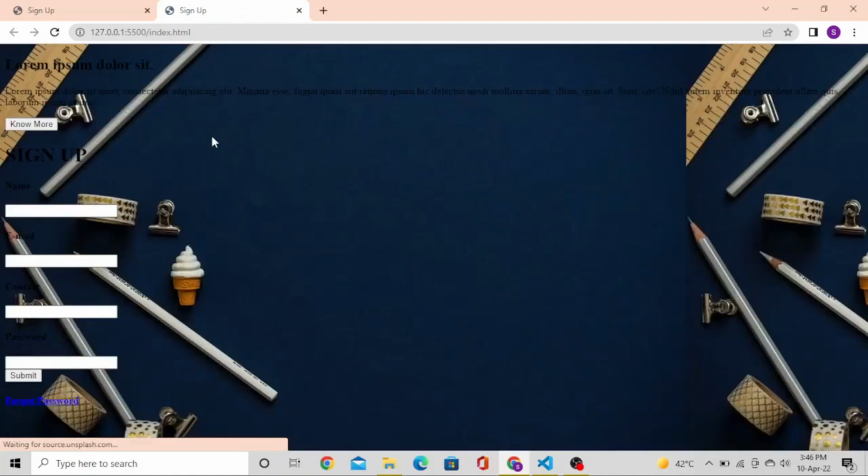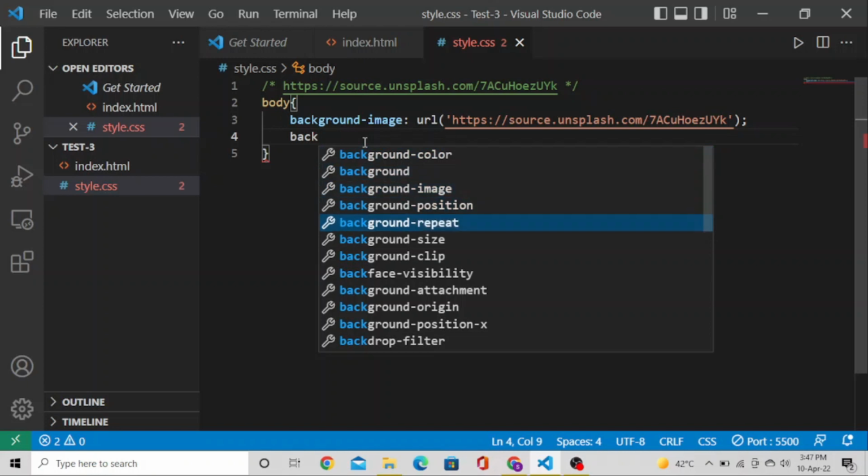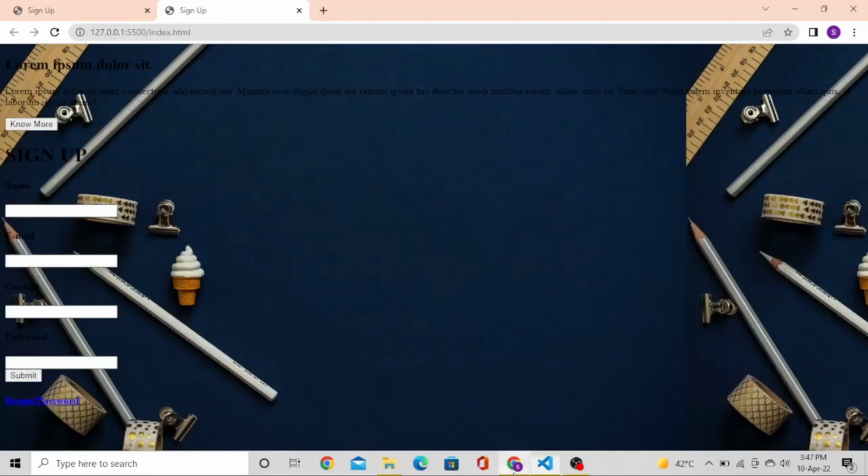Yes, you can see we are getting an image, but the image is repeating itself. So we need to adjust that. For that, we have another property, that is background repeat. We'll specify it a value of no repeat because we don't want our background to be repeated. Next, let's see what comes up.